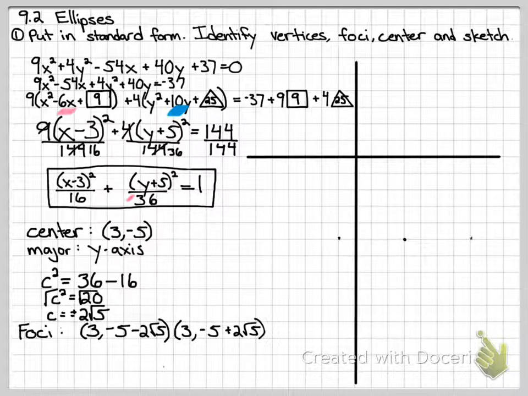Then underneath y is 36. That tells me up and down, so I square root 36, and I go 6 up and 6 down, and then I try to sketch it as good as I can to look like an ellipse.